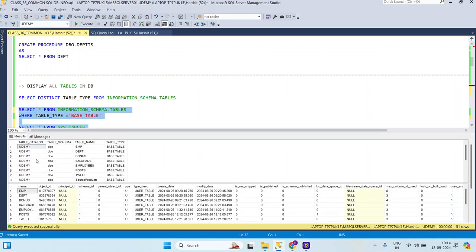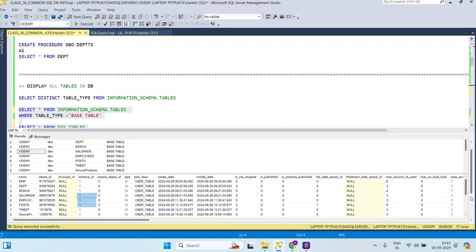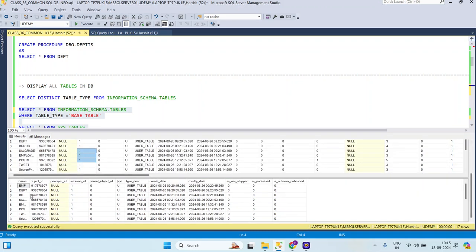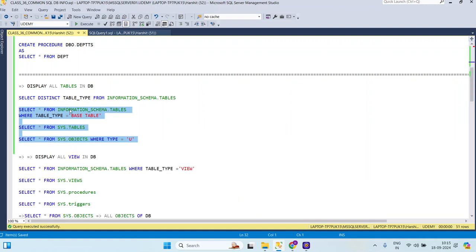So all will give me the same number of rows. See, 17, 17, and 17. All will give me the same number of rows, right? But based upon your requirement, you can choose any of the three tables while performing some DBA related activities or something else, right? But you have to remember.